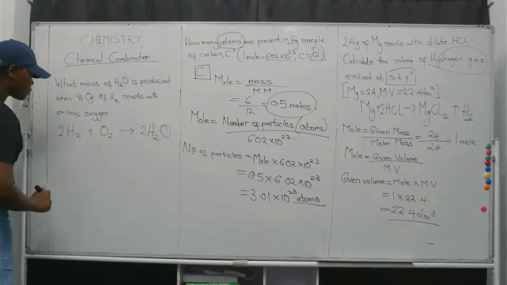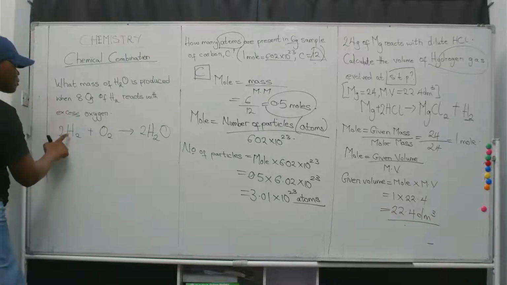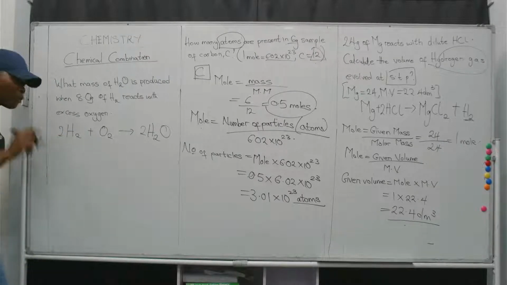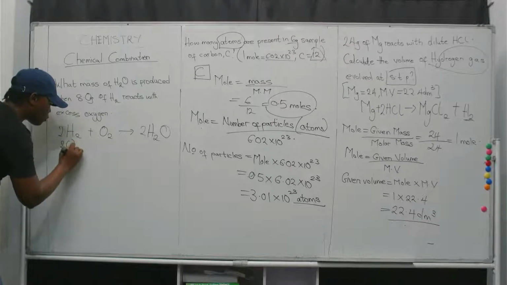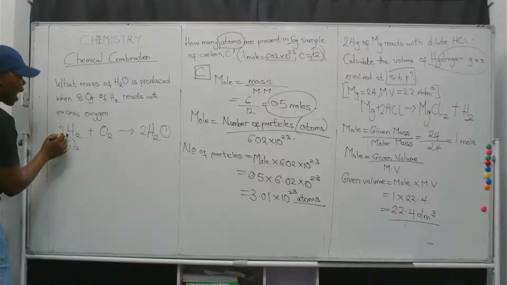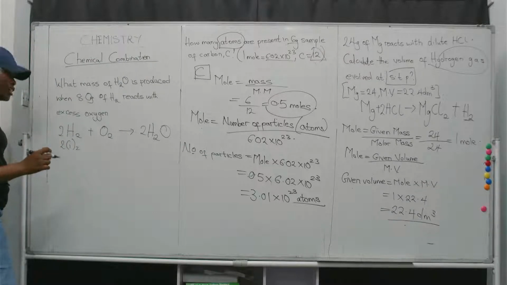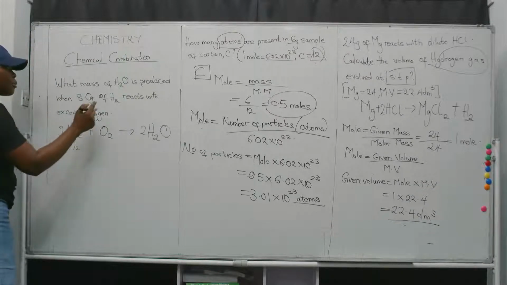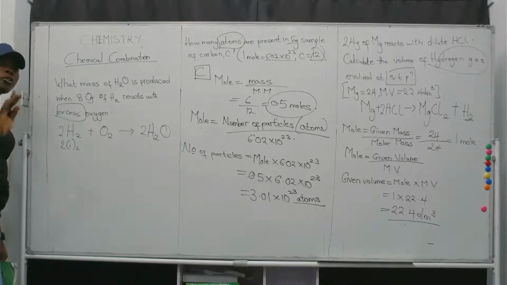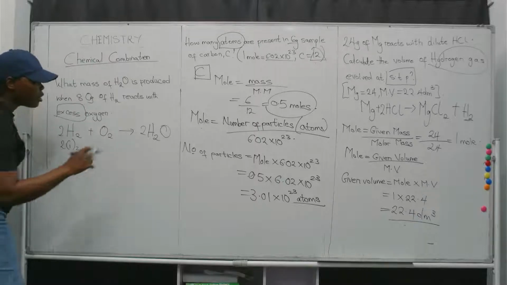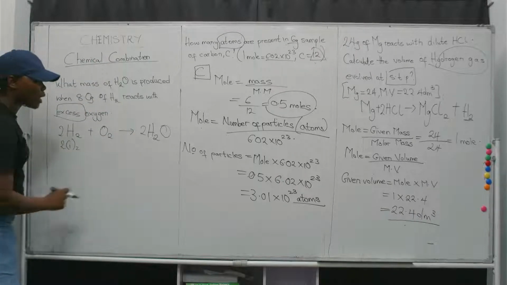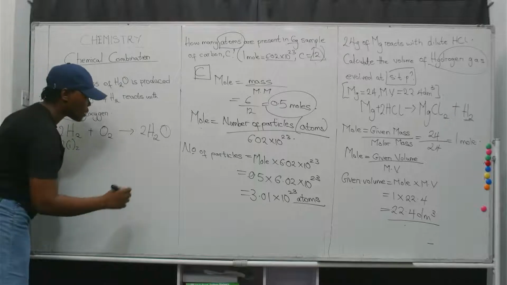Here, we know that atomic mass of hydrogen is 1. So 2 into bracket 1, 2. We can say that since hydrogen is the limiting reagent, we'll just work with hydrogen because we are told excess oxygen. I'm sure we all know what a limiting agent is. Since this is the limiting reagent, we'll work with that. And then let's move on to water.